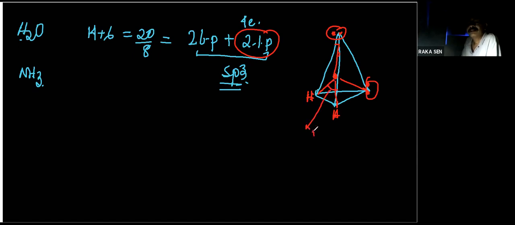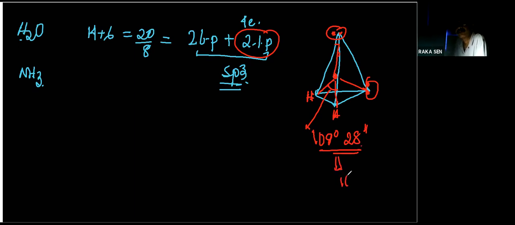इसका angle के बारे में change होगा. I'm just teaching today the fundamentals. 109 degree 28 minutes होना चाहिए, होगा नहीं. ये कम हो जाता है. This becomes around 104 degrees. वो किस लिए होता है, next day? एकदम सिंपल, कुछ है ही नहीं.